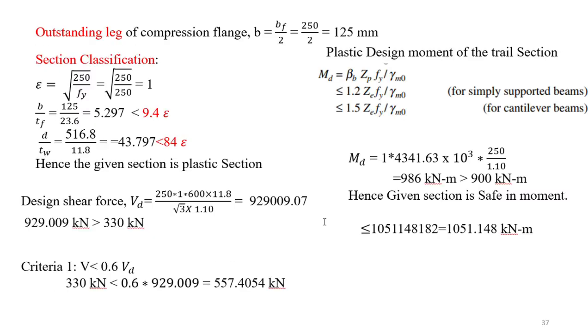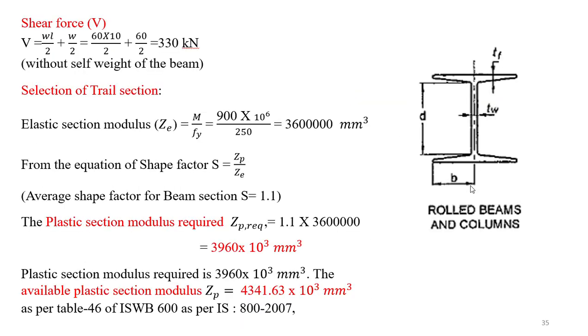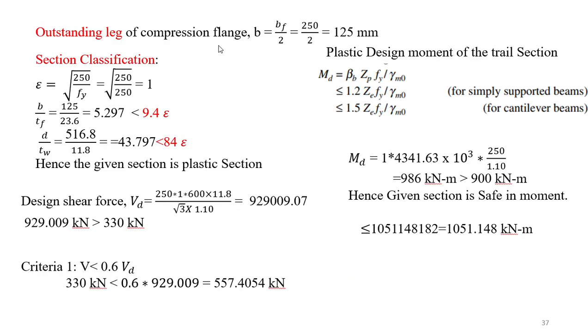After this, we have to find the width of the outstanding leg, the compression leg. The total width of the flange we know here is 250 mm, but the outstanding leg, from the junction of the web and flange to the outstanding edge of the beam, that one we have to find. That will be given by BF by 2, and this BF by 2 will give 125 mm. And the B, if you see here in this section, the B value will be half of the flange width. This one we are using to classify the class of the section. Which type of section it is, we can classify by using this B value.